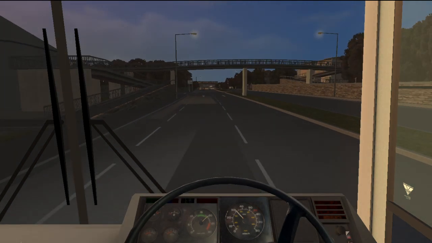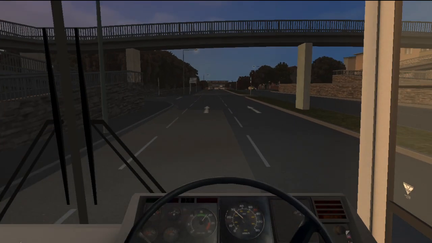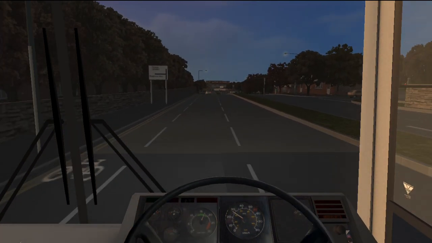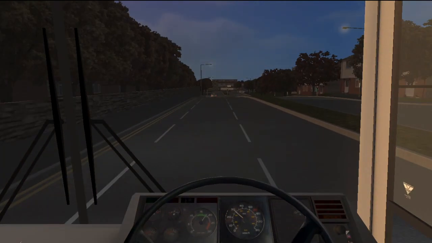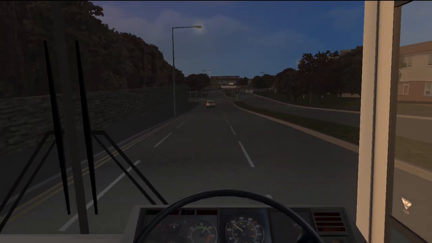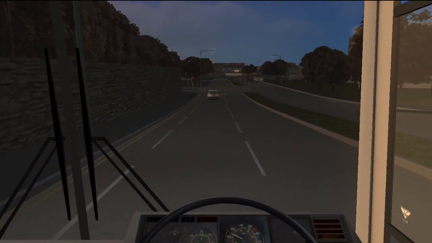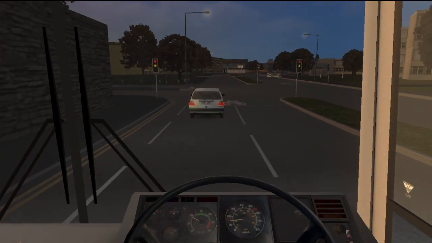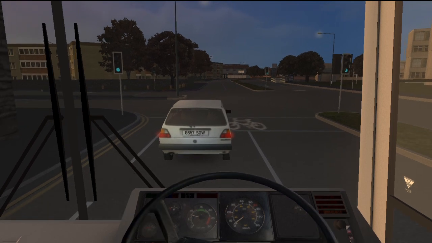Oh, do we go into the zoo? I usually do night shifts, so I never, ever, ever actually go into the zoo. Yeah, we do. Damn. Into the zoo we go then. On quite a bouncy road. Forget how bouncy that road was, actually. It might just be the very smooth suspension on the Citaro.